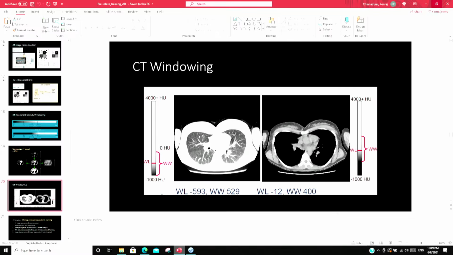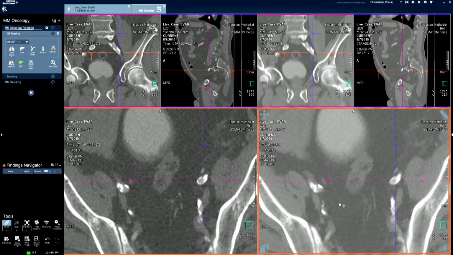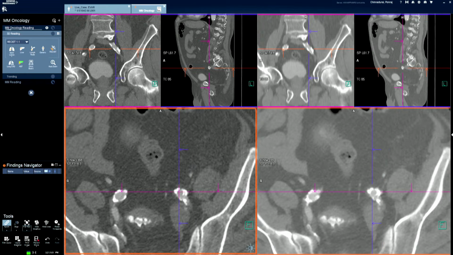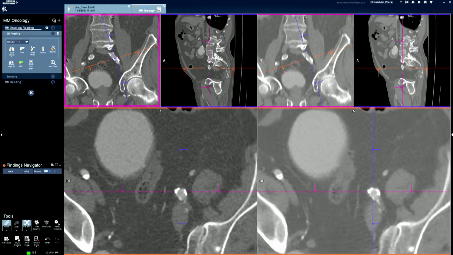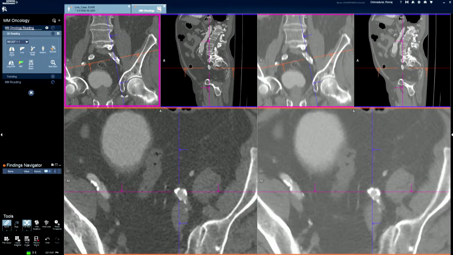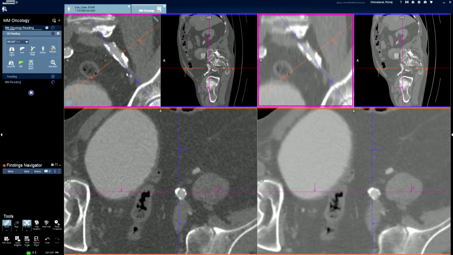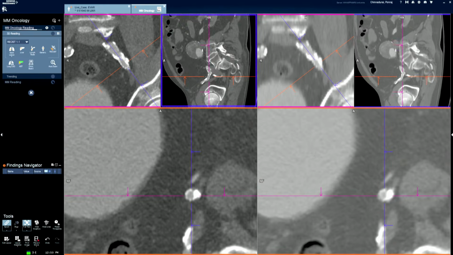Bear with me. Okay, what you're seeing on the right is our old, thicker slices. What you're seeing on the left is the thin cut slices that we loaded. What I'm trying to do is align the stent in one single plane. So this is what we call multiplanar views.